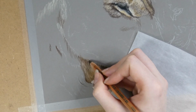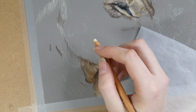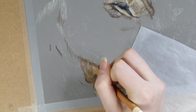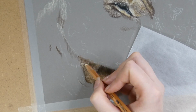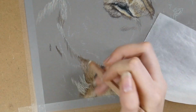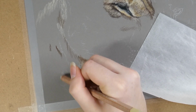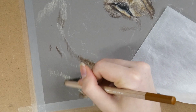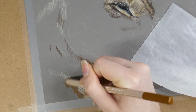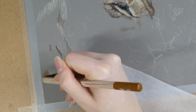I'm using the dark grey coloured Pastelmat, if you're interested in knowing what colour I'm using. The main colours that I used within the fur are Bista and Dark Flesh by Caran d'Ache and 3 Pitt pastels, shades 103, 101 and 176. I don't think they have shade names, but those are the shade numbers which are written on the pencils. I also used some brighter mustardy yellow colours such as Raw Sienna, which is a Caran d'Ache pastel.